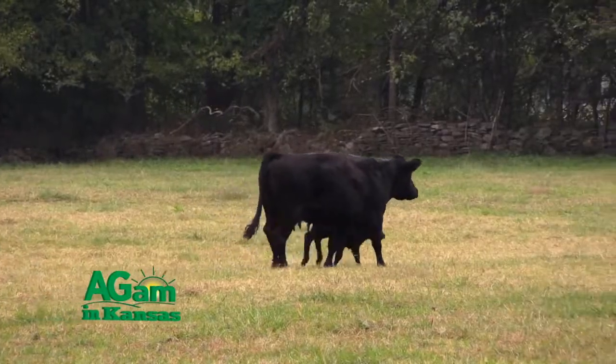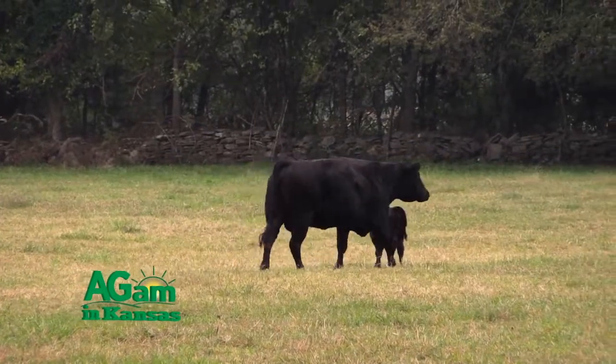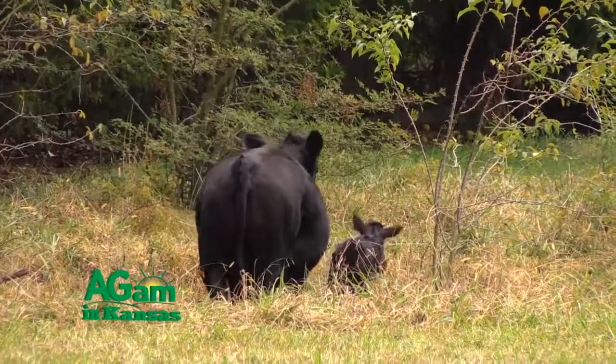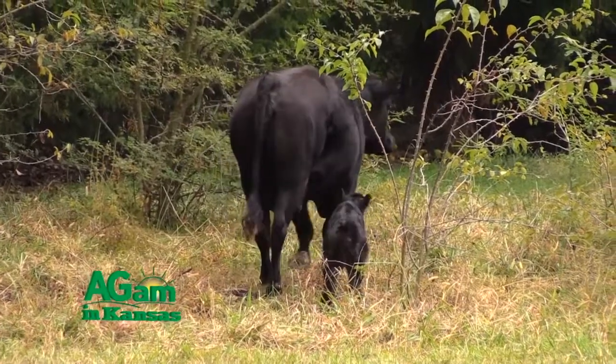Either the calf's too big or the cow's too small, or the presentation or shape of the calf can be an issue. But really the way we've addressed that primarily as an industry is by selecting for lower birth weights. We do now have calving ease as an EPD, and we can select for that as well. But after decades of selection, some are wondering, has the industry gone too far?